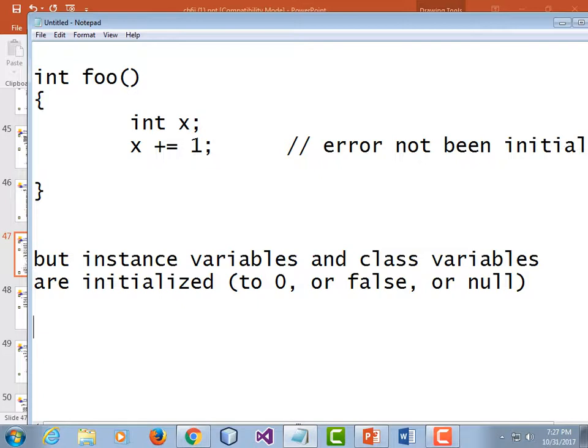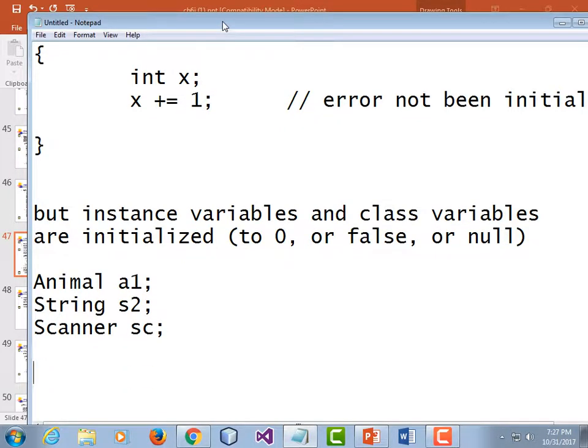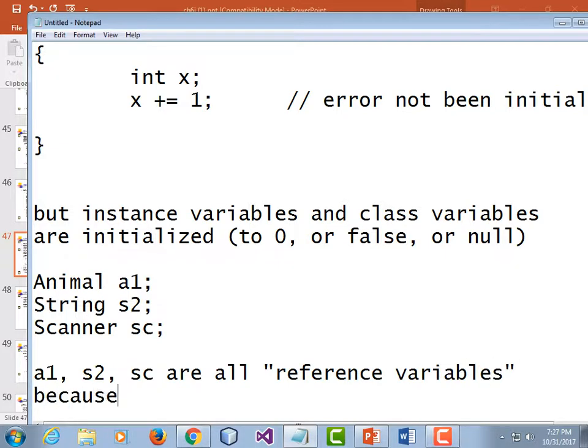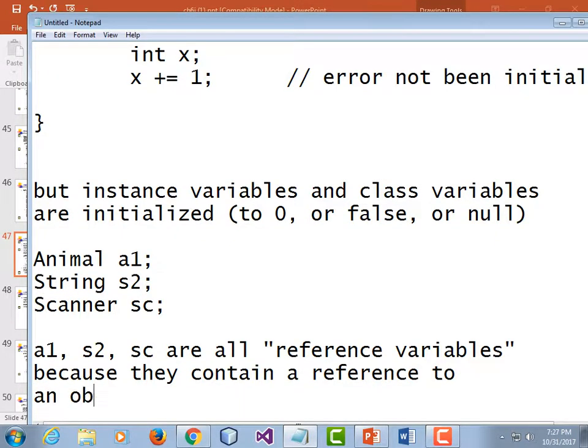Anytime you create a variable that has a class name, like Animal a1, a1 is a reference variable because it's going to refer to an animal. String s2, s2 is a reference variable. Scanner sc, sc is a Scanner variable, a reference variable. a1, s2, sc are all reference variables because they can contain a reference to an object.